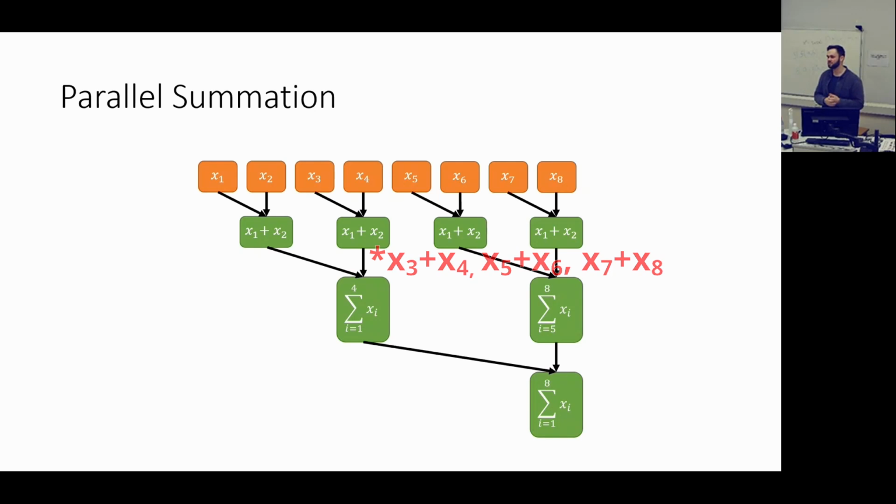If you only have like 2 processors, for example, you can speed this up by only a factor of 2 maximum, because you'd eventually have to double up the workload between them just to do those 4 additions. That makes sense to everyone? Okay. Any questions at this point?